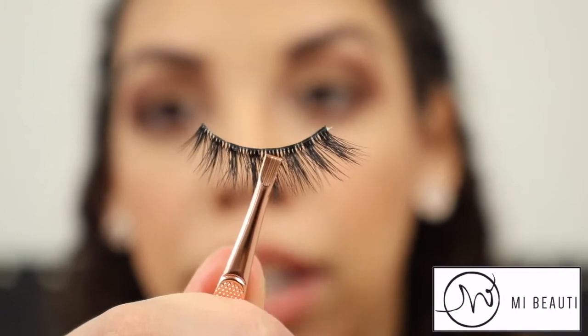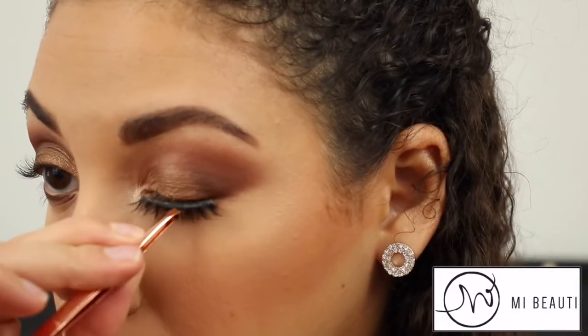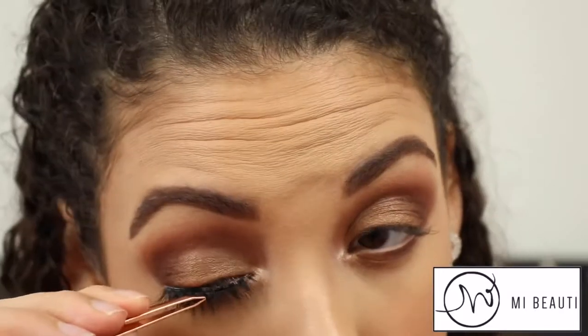So now I've got my trimmed lash. I'm going to hold it up to my eye one last time just to make sure the size is what I'd like. Alright, so that lash is exactly the size that I want it to be, so now I'm going to move on to the next lash and make sure that is sized up for my eye too. So now that my lashes are all sized up, I am ready to apply my liner.